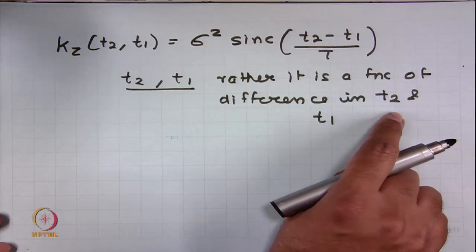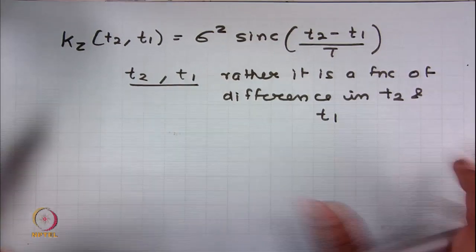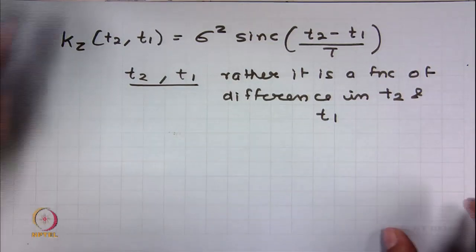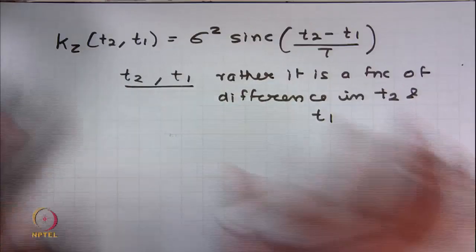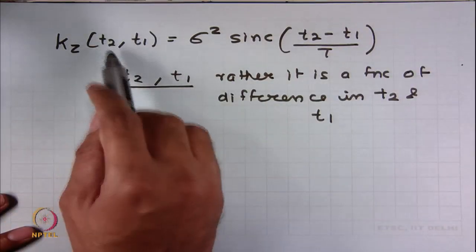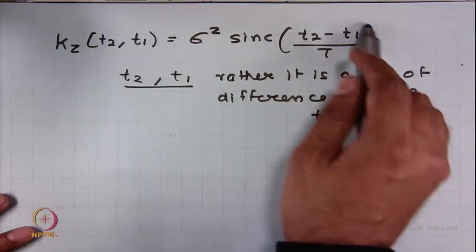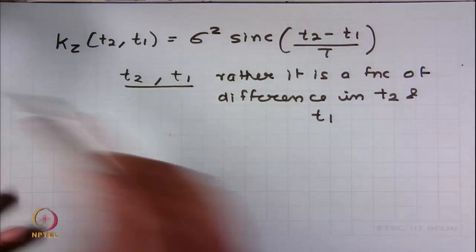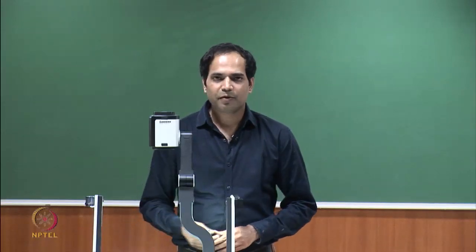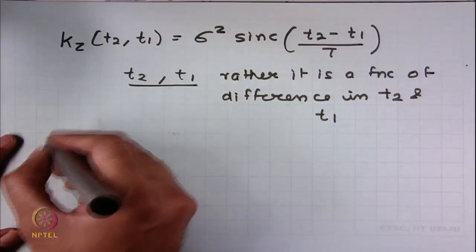Such processes are very important processes, they fall under the umbrella of what are known as stationary processes, right. So, we will look at this and then we will define more carefully what I mean by a stationary process, but let me give you some hint that such processes where the covariance is not a function of absolute values of time, but rather it is a function of the difference of the time instances, those classes of processes are really important and useful processes, and these are the kinds of processes with which we work. Okay. All right. So, let us now quickly revisit what we have done today.